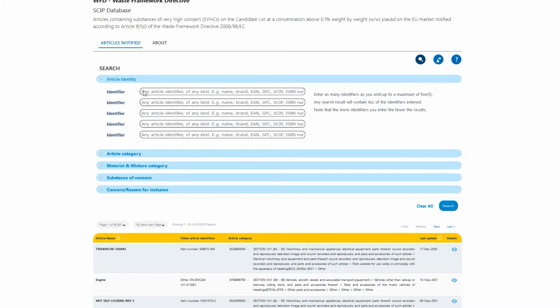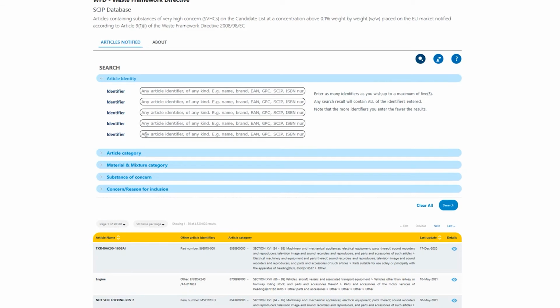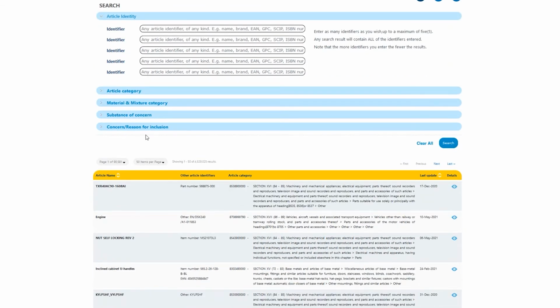And of course, if you provide more than one identifier, any results matching all of them will return first, then results matching 2 or 1, and so on. Please bear in mind, though, that many identifier types, including brand name, are optional. And if some identifier types have not been notified to ECHA by data submitters, they naturally will not be found by the identifier search.